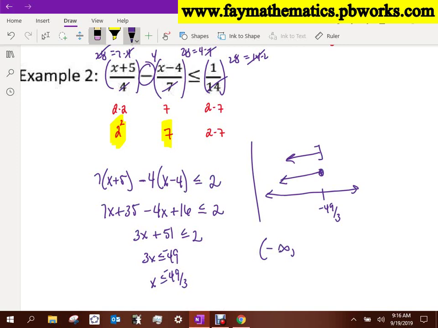And as I continue to drag that, what will be the last number I encounter? Negative 49 thirds. Okay. Now you might think, well, that's kind of elementary in regards to dragging that line. But when we get to dealing with domains and ranges and some functions within the next week or so, and then when you get to calculus, you start doing a thing called limits. That idea of dragging that segment is going to be very, very beneficial to you.